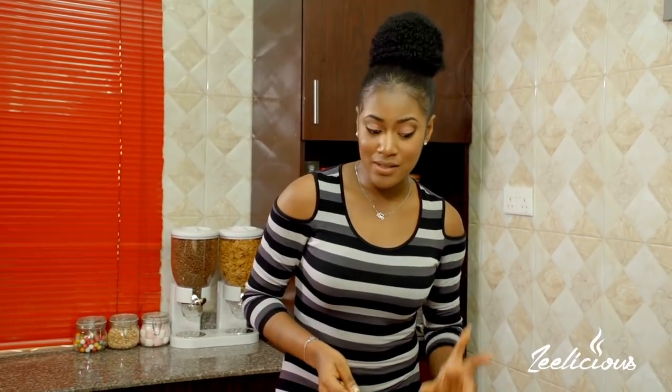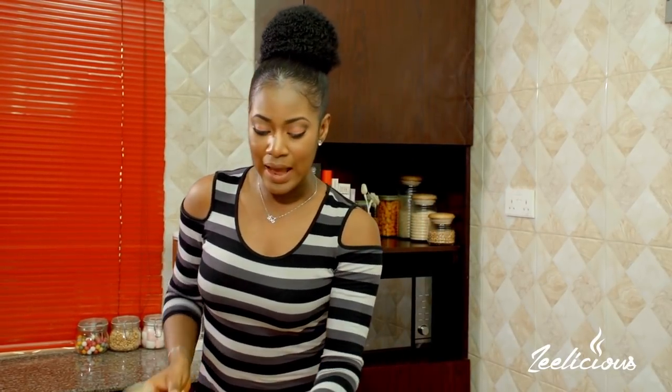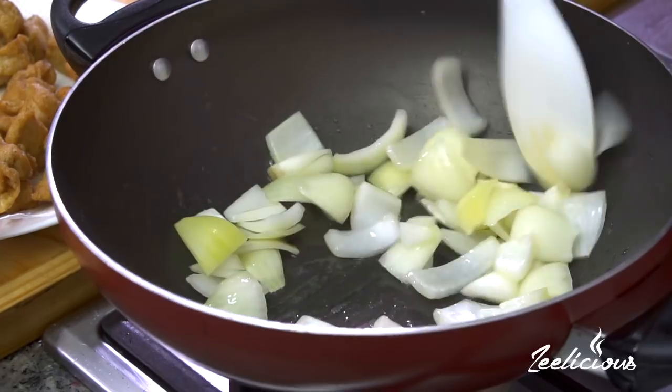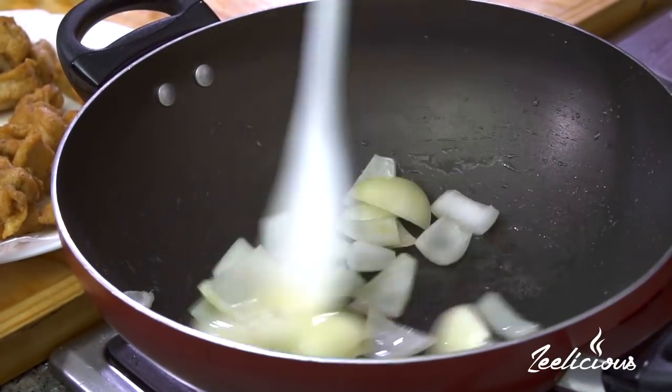See how I cut my onions in really large chunks? That's exactly how you want your onions cut, so that they're the same shape as the chicken and the red bell pepper and the green bell pepper that's gonna go in soon. So you want to maintain a uniform shape so that your meal cooks evenly and it looks good when you are serving it. Okay? Okay, so I'll just keep stir frying so it doesn't burn.